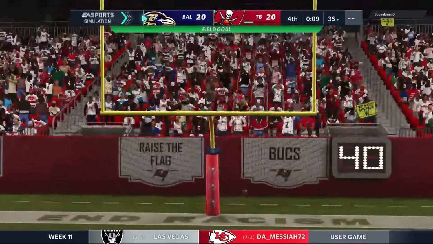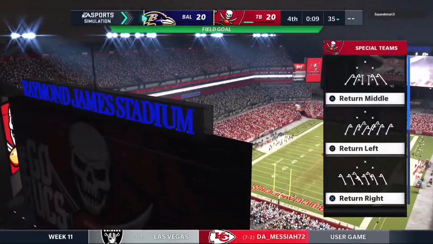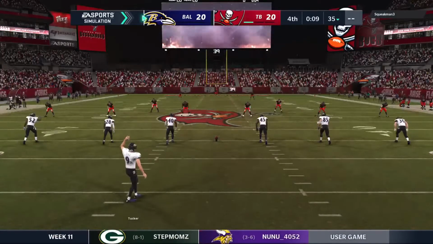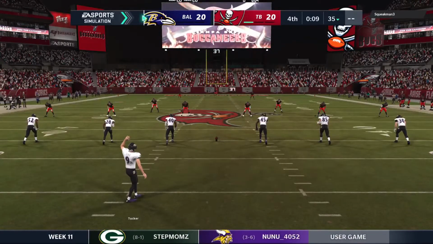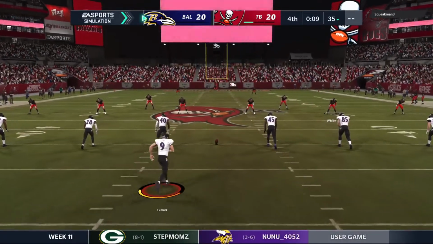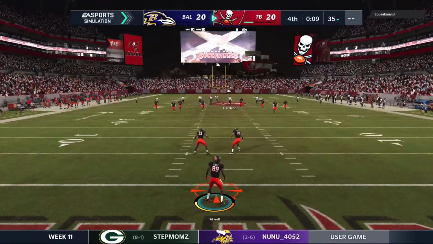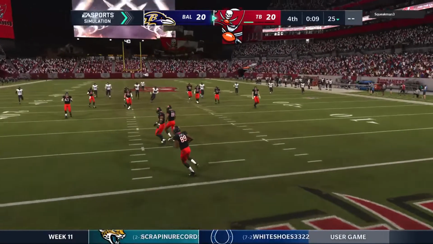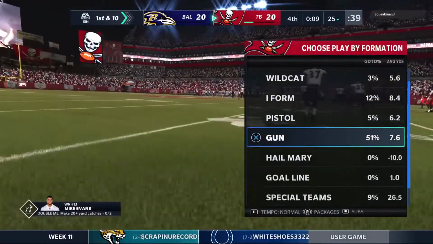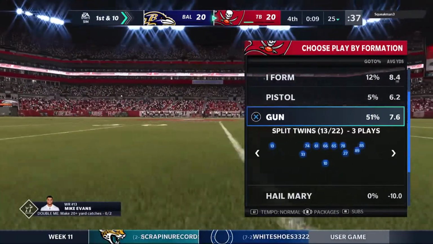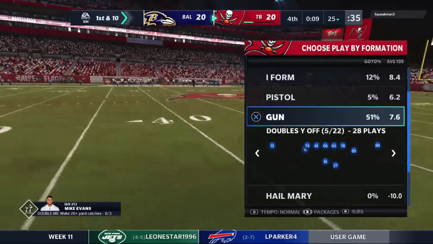And the 10-year vet knocks it through the goalpost. And they will tie this game here in the final seconds. So a money kick there in the final seconds. And now, barring any hijinks on the kickoff here, partner, I think you and I, we're going to settle in for a little overtime. And I wouldn't have it any other way. This has been a dogfight all through regulation. No reason to think it won't continue in the extra period.